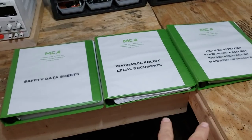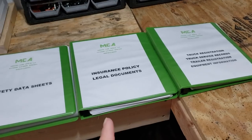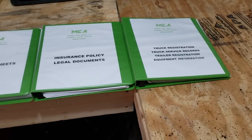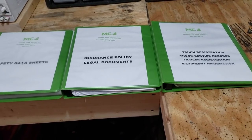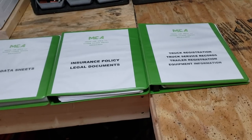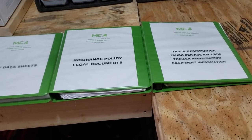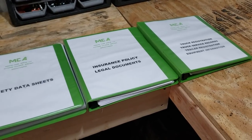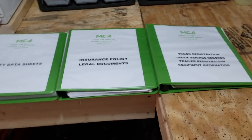The two books on the right — I'm not going to open them because they've got all my personal and business information in them. If you just look at the title: Insurance Policy and Legal Documents. Everything that says you are a legitimate business and that you are insured — certificates of insurance, any past claims, anything from your state that proves you are a legitimate business, put that in there. I wouldn't recommend putting any financial documents in there if you're going to have this thing mobile, because if your truck and trailer gets stolen, that stuff's out there. Anything with your social security number, black that out or don't put it in there.